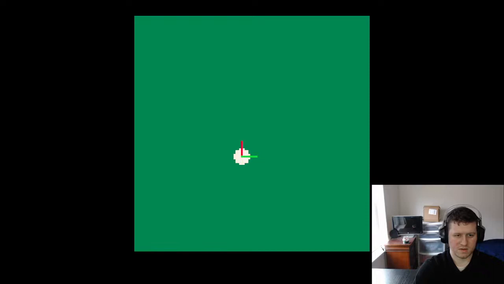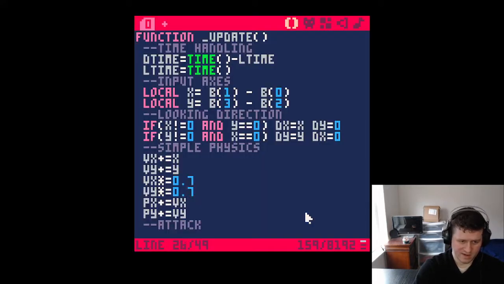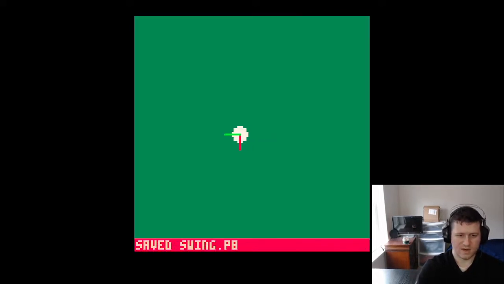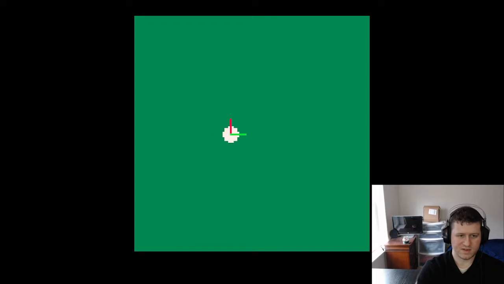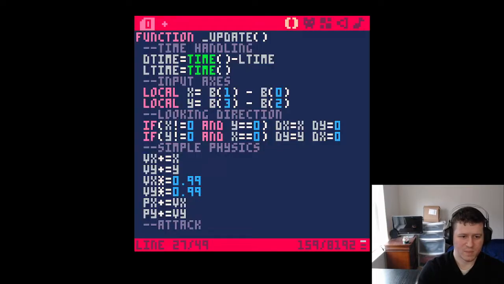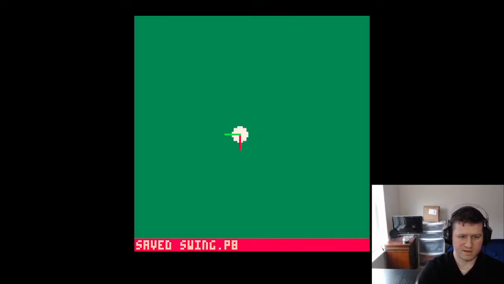So you can see I can move around now. I kind of skate a little bit, but this way I can change the dampening like so. I can set this to 0.8 if I want to. And it's not really that I'm going faster, it's that the player is stopping later. For example, if we multiply this by 0.9, you see it kind of skates around now, right? So, yeah, let's see, does 0.8 feel right?